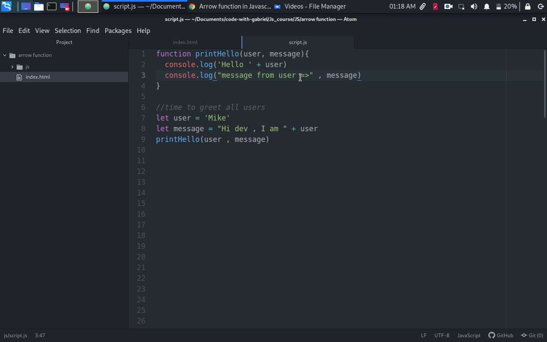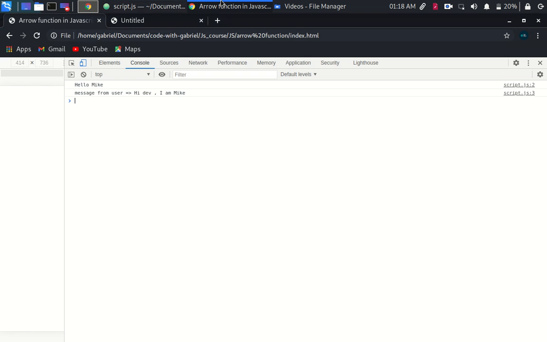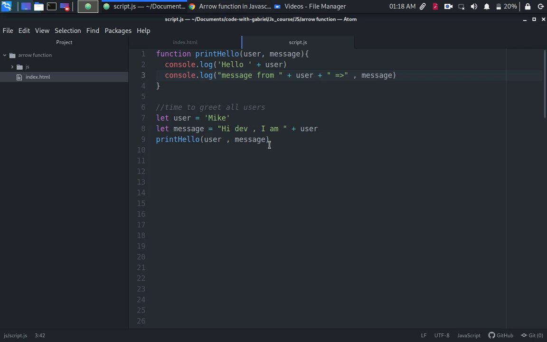Instead of putting user right here, we can still put Mike, and that is where you can see that it is very important for us to understand the basic architecture behind the use of a function. Let's do this. So it's a message from Mike, I'm a dev, I am Mike. So like that.